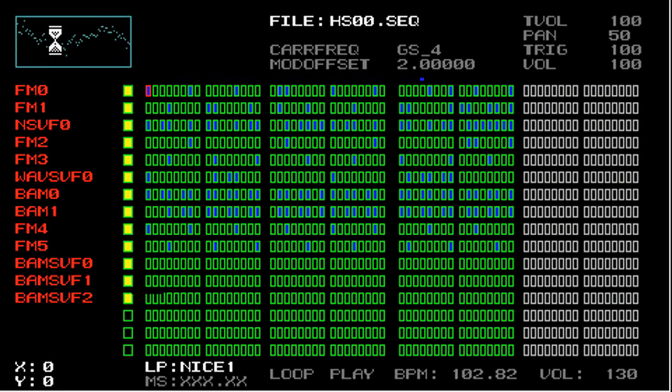After loading the song, control returns to the step sequencer, and the current file name is filled into the top of the screen. PSPSeq comes with a number of sample loops and songs that you can listen to for inspiration and see what the program is capable of. If a seq file is a full song and you want to hear the full song, you must go to the transport to set PSPSeq into song mode. HS00 is in fact a full song, and the exact steps required to load a full song are the following.